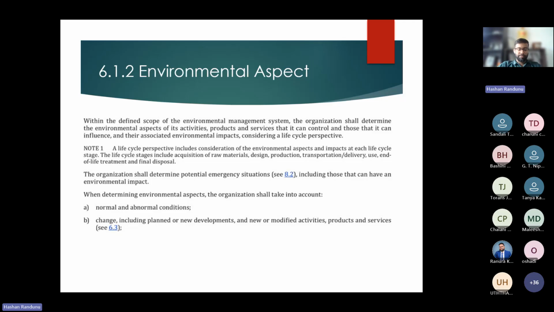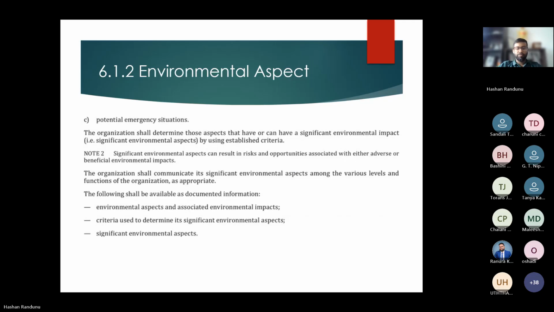If you identify the environmental aspects of a particular machine, then you consider the normal machine operation and also machine maintenance. And if a breakdown happens, then you need to consider the breakdown repair as well. I gave you a few examples of normal and abnormal conditions, right? Then the standard says we need to consider potential emergency situations.